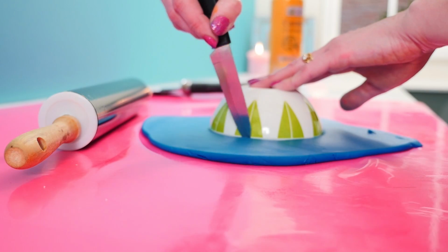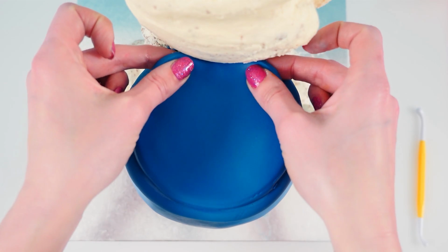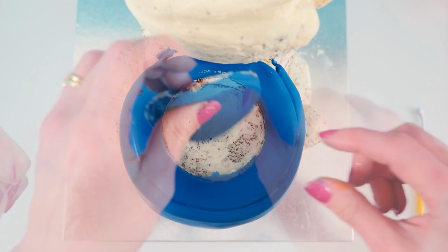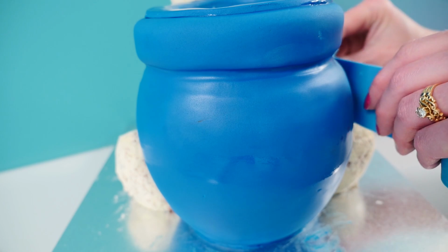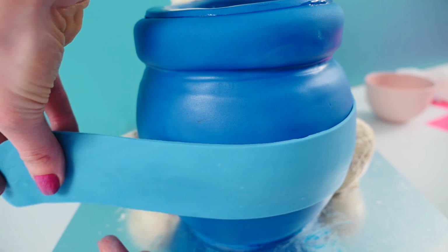Using a bowl, cut a circle of blue and add that to the top of the pot. Then use your circle cutter to cut out the middle section so we have room for the honey to go. Moisten the middle of your pot with a little bit of water and wrap it in a strip of lighter blue. You can of course change the colours of the pot to pink or purple or whatever else you choose.